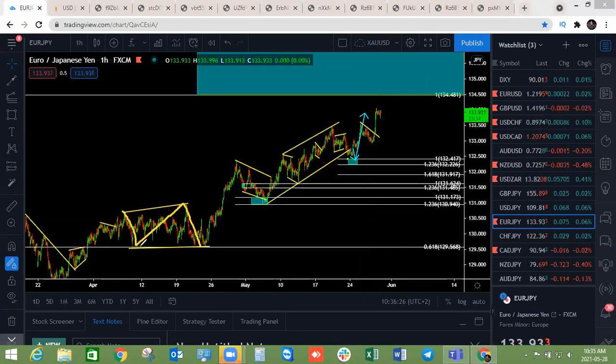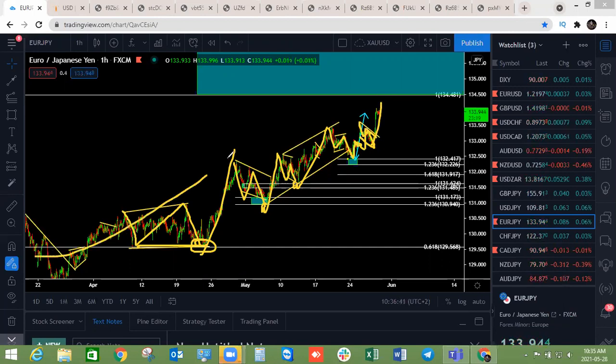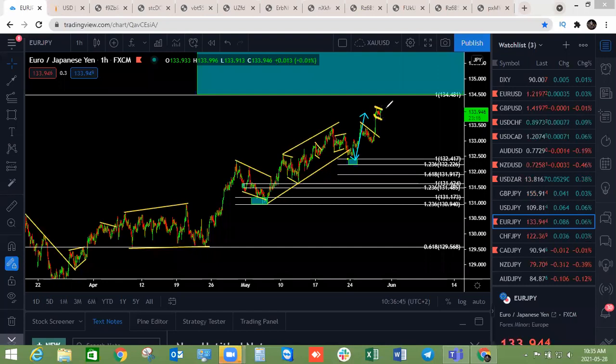This was also another one at the blue box around here, pushed to the upside. We've got a blue box here, pushed up, blue box, pushed up. This one missed the blue box, which means there was a new entry here. This one, blue box on the 1 hour, exactly the same thing. Why are we doing that? Because we are just looking at the trend. So this is still going to continue to the upside as well.